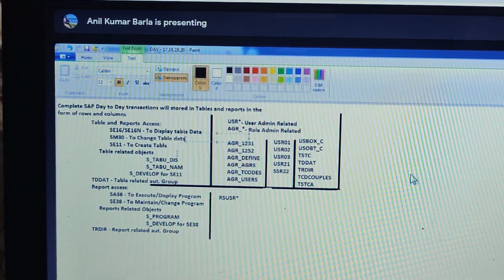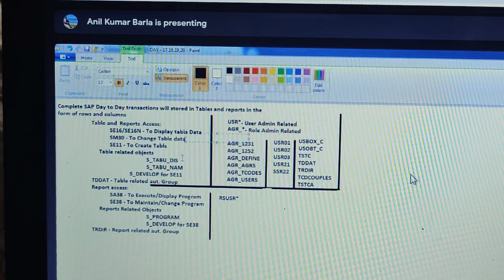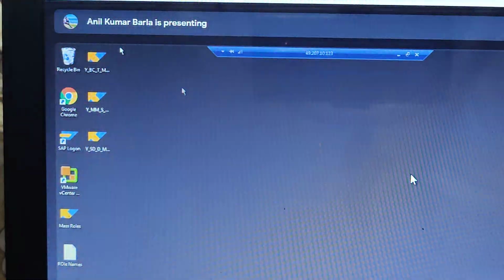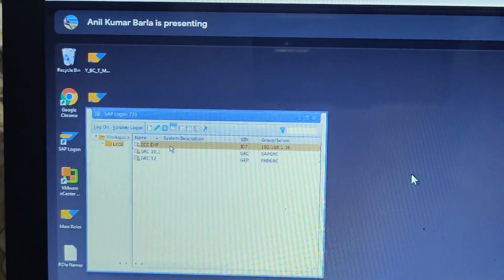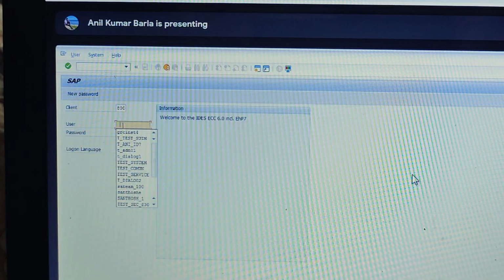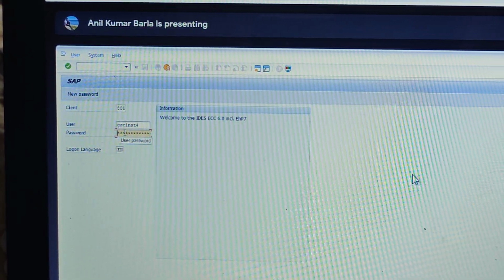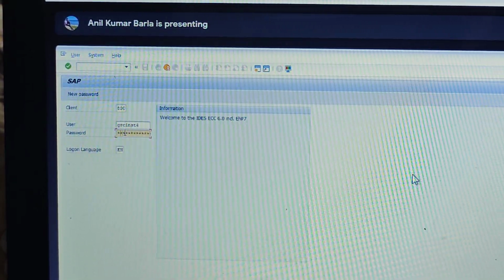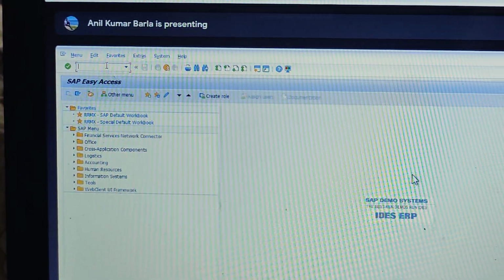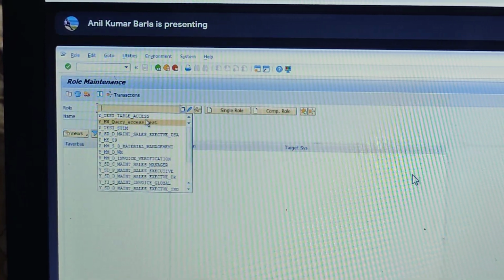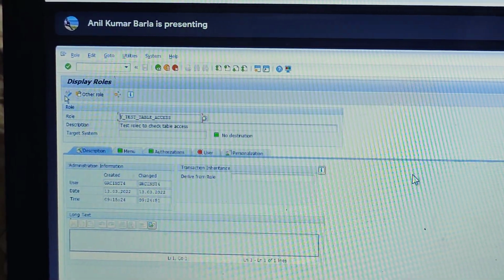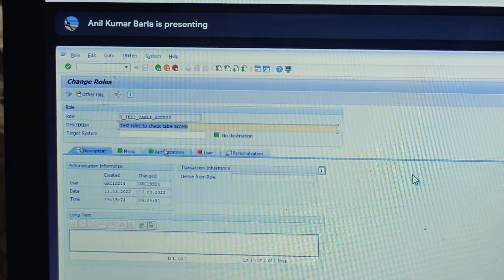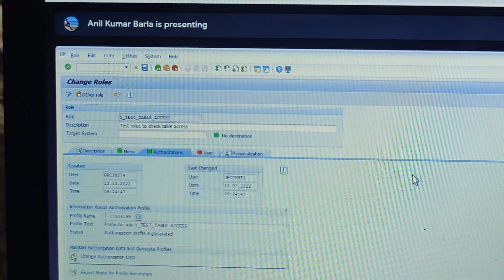In S_TABU_DIS, we can restrict the table access at group level.